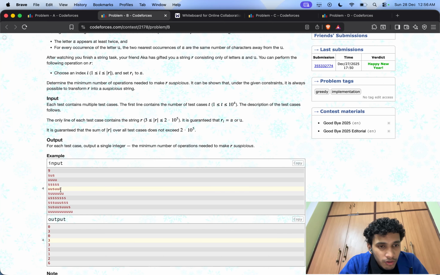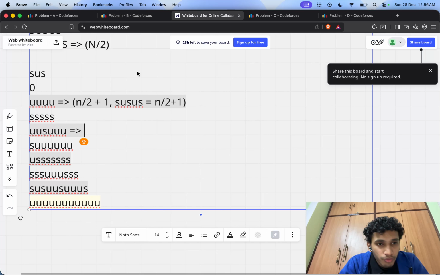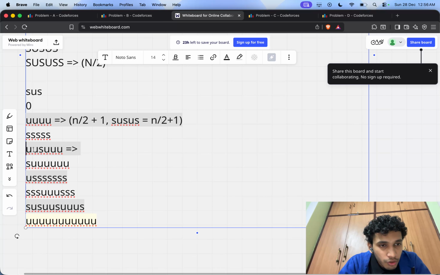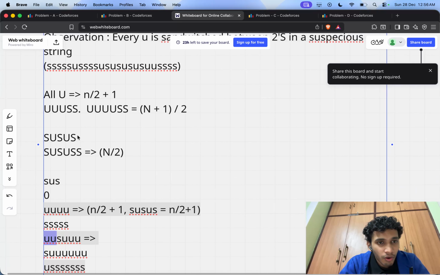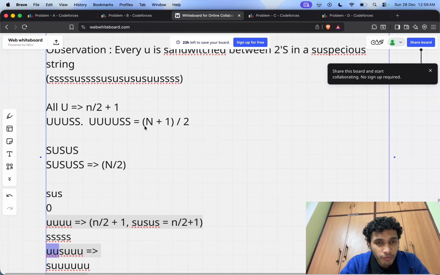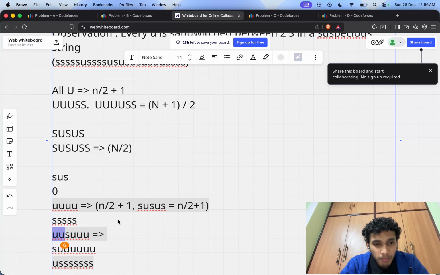It was UUS, UUU. So there are two U's present in the corner. So for the corner, what did we say? (n plus 1) by 2. So 2 plus 1, 3 by 2. It is equal to 1. So we can replace this particular U with an S and it is done.